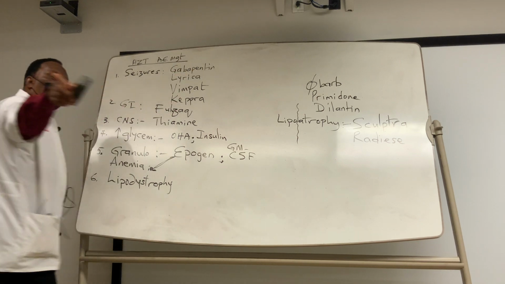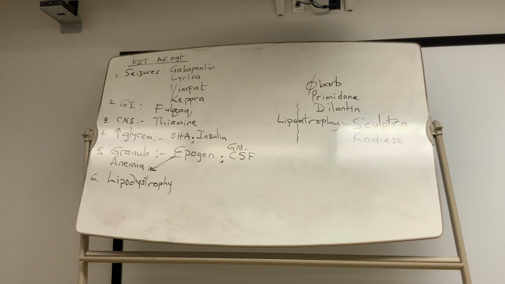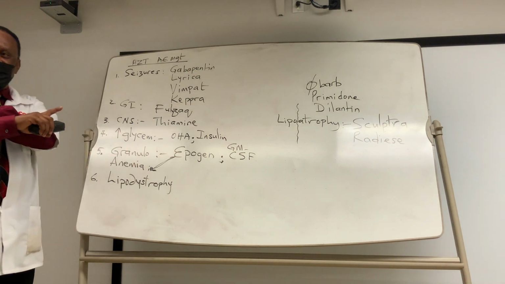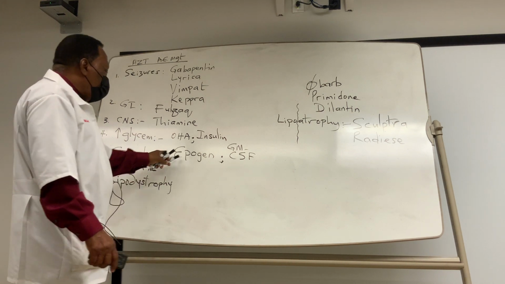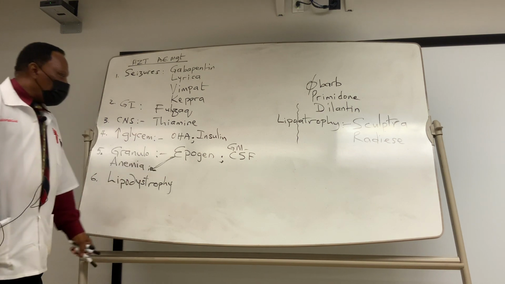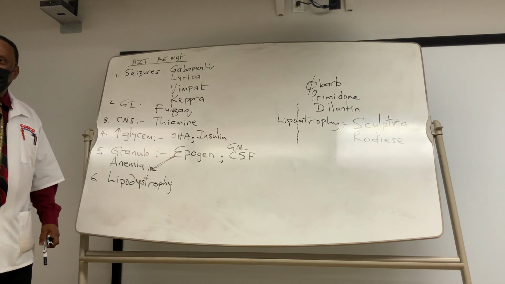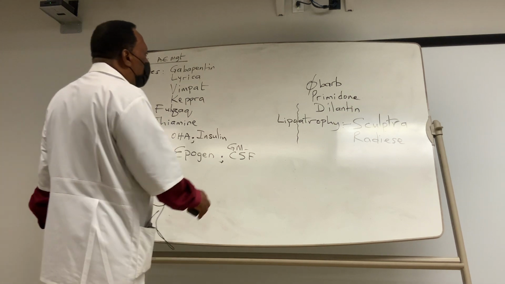Dr. Mo, you said that for the granulocytosis, it's going to be the GM. No. Granulocytopenia is the opposite. Yeah. Okay. We use the GM-CSF, and then for the anemia, we use Epogen. Right. Because Epogen is a brand name for erythropoietin. That's what you use for your red blood cells.